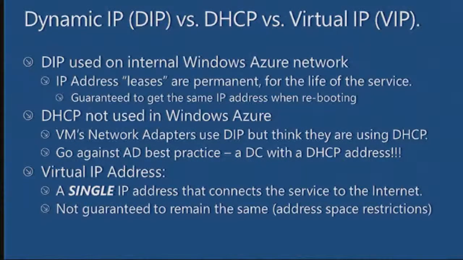And then we have this idea of virtual IP addresses, and that is a single IP address that is used to connect your service, no matter how many virtual machines are in your service, to the internet. And that IP address probably will change. It tends to not change, but over a period, if you were to leave it for a year, it'll probably change. So we use DNS names, really. The DNS name won't change, but the IP address may change. If the IP address does change, then DNS will automatically be updated to reflect the latest change. Right, bear that in mind because we've got a few questions.